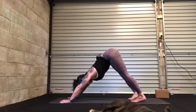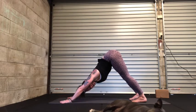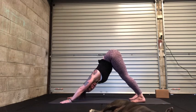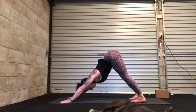Really press down into the palms. Bring the shoulders together, all the shoulder blades together. Draw the belly button towards the spine and press the hips up towards the ceiling, like you're trying to kind of shine your butt up towards the sky.